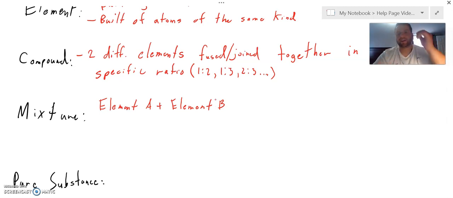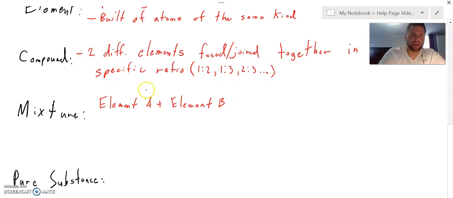When you bake a cake, you're combining sugar, flour, eggs, yeast, a whole host of things. You're forming a mixture of different items, and that's exactly what we think of in a chemical sense also, okay? So it could be two types of elements. So we just called it element A and element B.